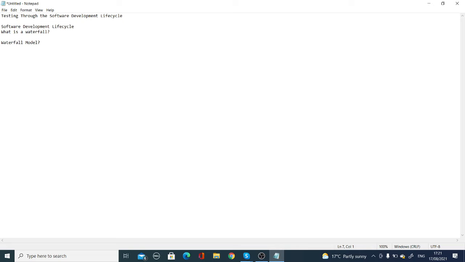Water comes from the top and it goes down. It might be the hill or a little bit higher areas, and it goes to the lower area. So this is a waterfall. Exactly the same way we build a software and deliver it and test it. This is known as waterfall model.